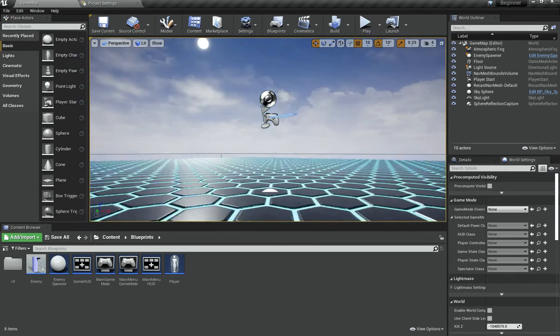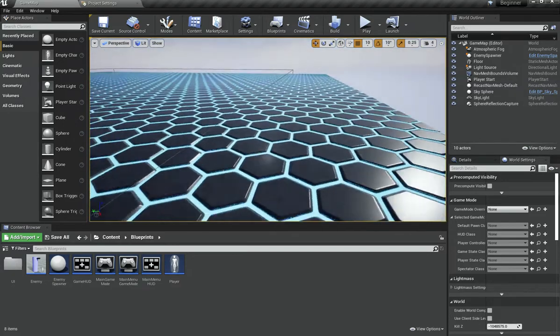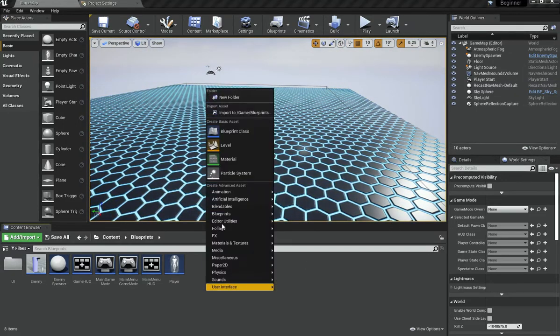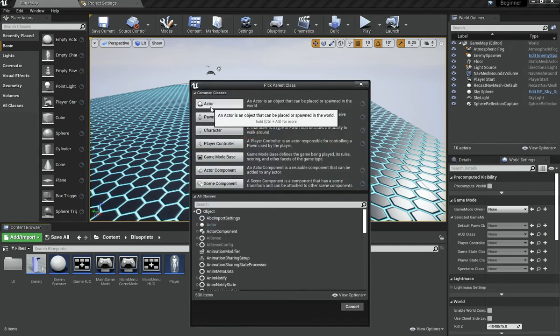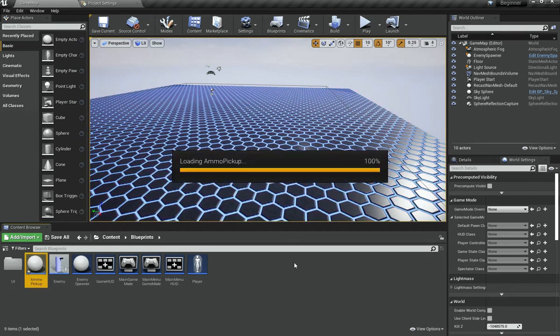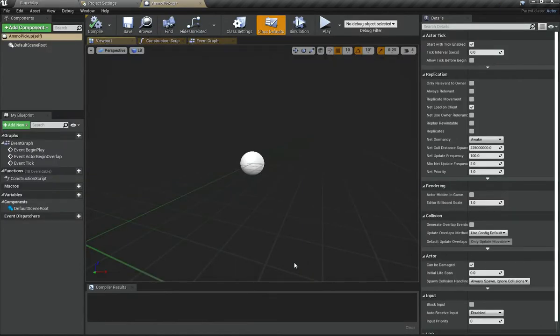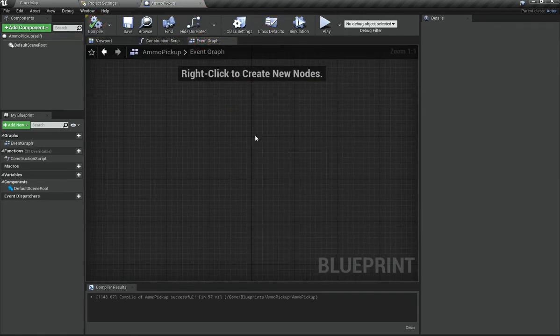This is episode number 19 of the Unreal Engine beginner series, and in this video we are going to make the pickup system for our game. So in order to get started, I'm going to right click in the blueprints folder and create a new blueprint class, which is going to be an actor, and we are going to call this ammo pickup, because we are not actually having many pickups for our game. We are just going to use a basic pickup class which just deals with ammo, and I'll maybe make a more detailed tutorial on pickups later, but for now we are just going to have one ammo pickup.